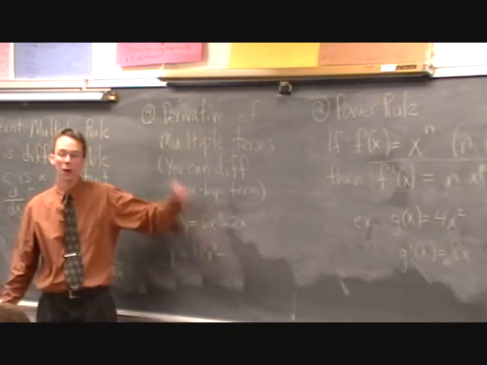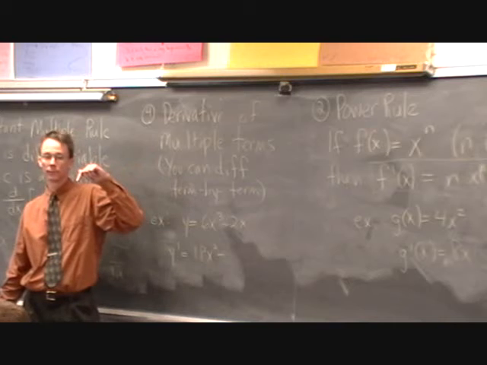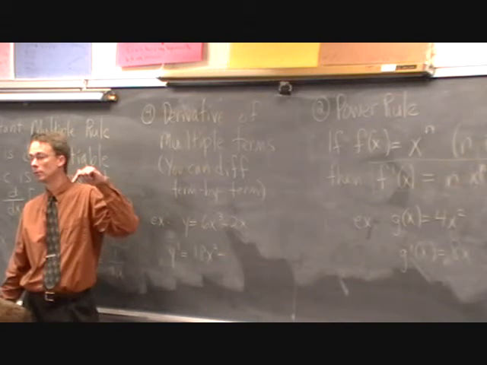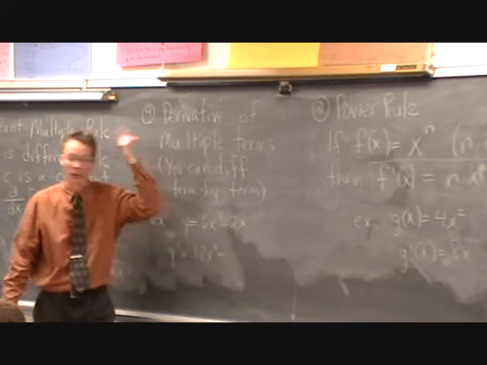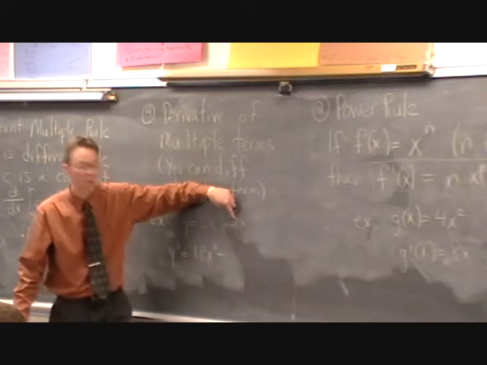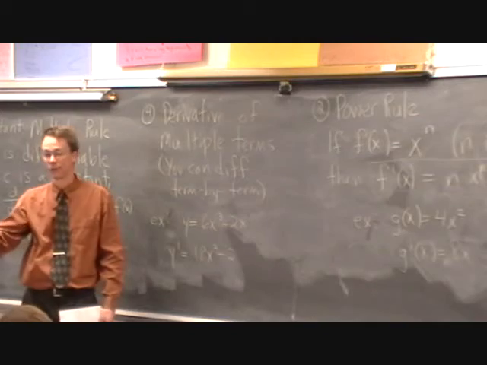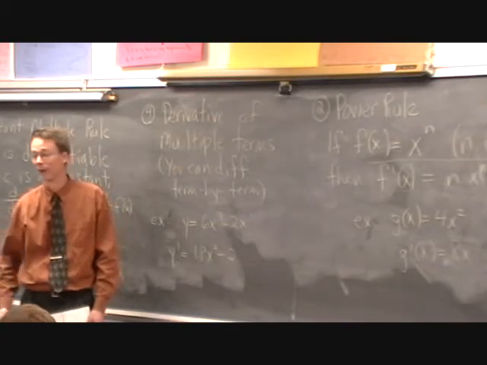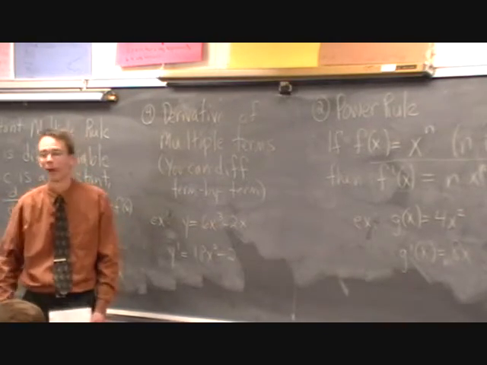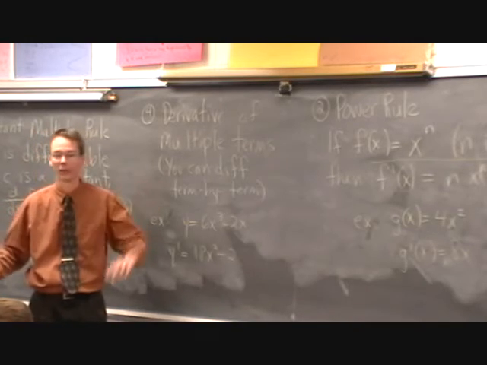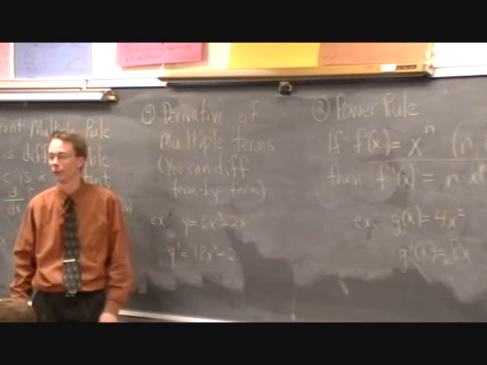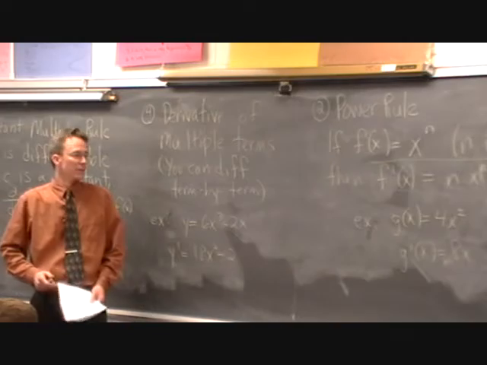Minus 2x is going to become 2, right? This is like x to the first if you want to think of it that way. The 1 comes down, 2 times 1 is still 2. And now you got x to the 0, which is just 1, because anything to the 0 power is 1, except 0. I just feel obligated to say 0 to the 0 power doesn't exist. Everything else is 1.